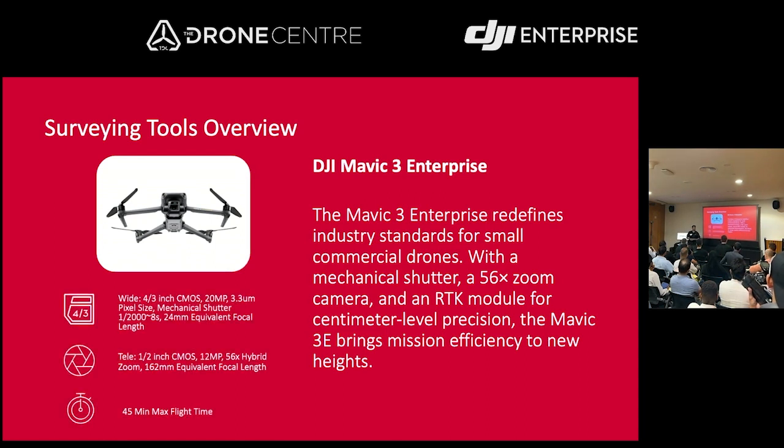Thank you, Scott, for all your valuable insight on how traditional surveying works. So tools are really important in surveying or any workflow. So DJI offers really special tools for drone-related surveying. First, we are going to speak about the Mavic 3 Enterprise drone, which is compact and portable. Like I can carry it in my pocket if I want to.